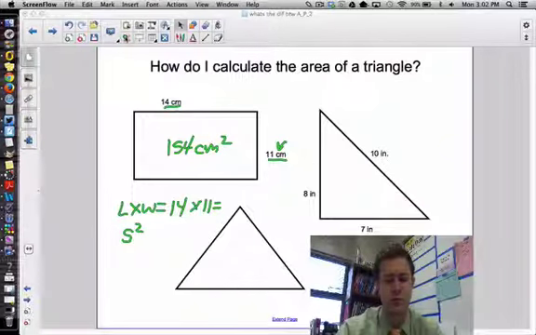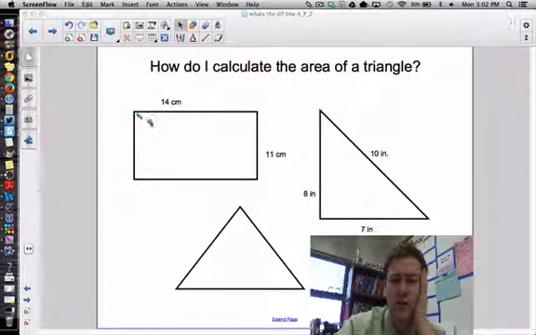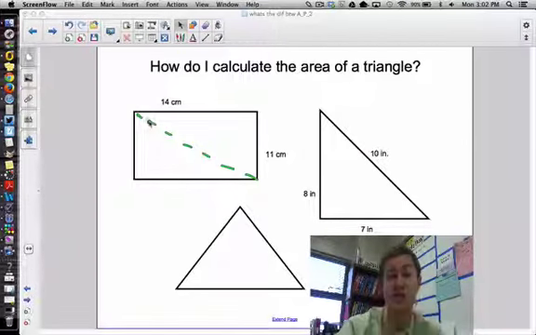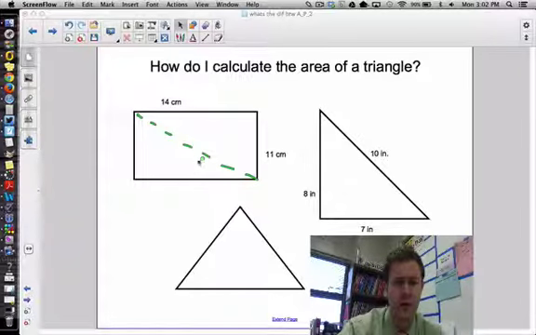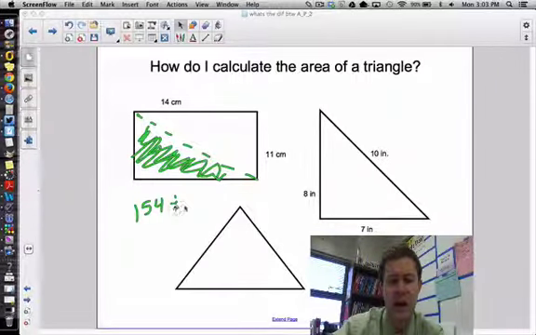Now, if I look at this for a moment, a triangle, if I were to create one out of this rectangle, it looks like a triangle can be made by half of this rectangle. So if I were to figure out the space of half of that, I could simply do my length times my width and then cut that area in half. So I want to divide it by 2. I could do 11 times 14, that's 154. Then divide that by 2, and I would get 77. So that would give me 77 centimeters squared.